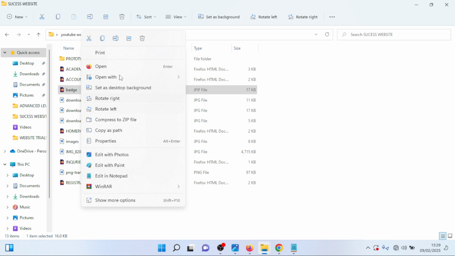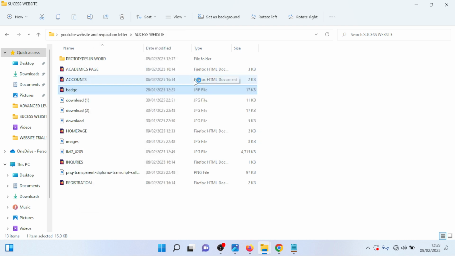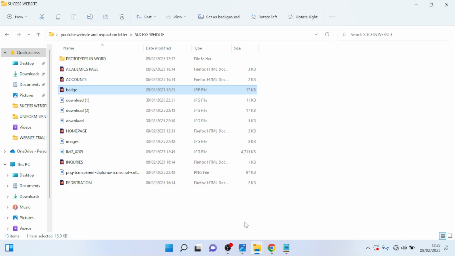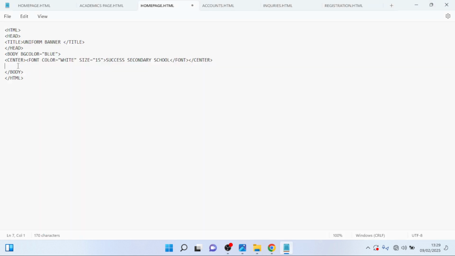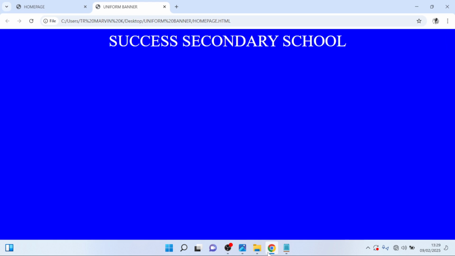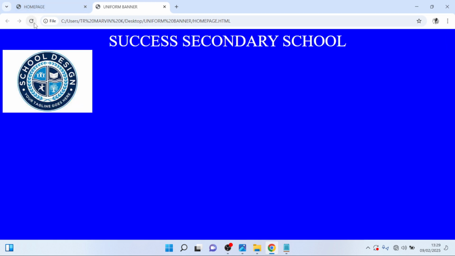Right click, open with Firefox. And this is the image. I can click at the path, copy it, and go back to my code, paste the path in the image source code, save, then go to Chrome and refresh.